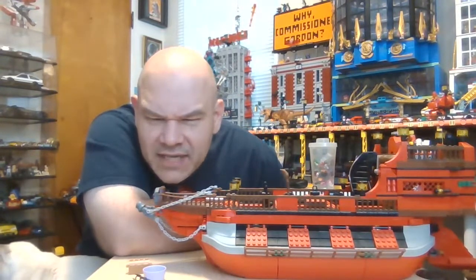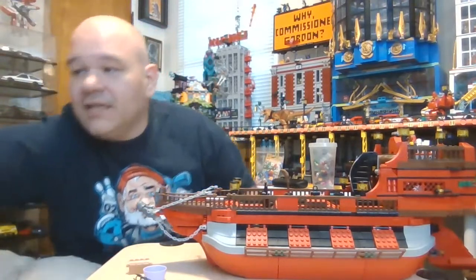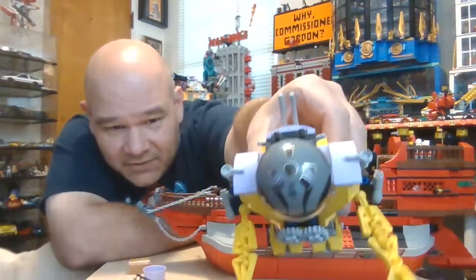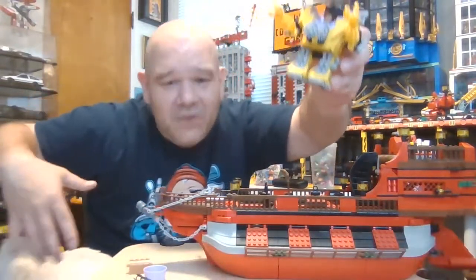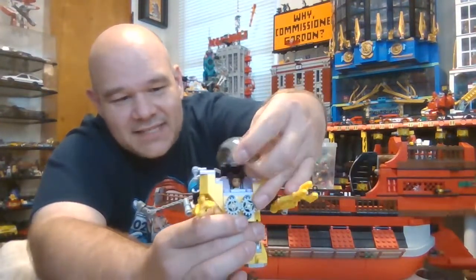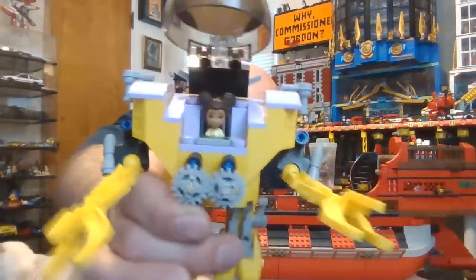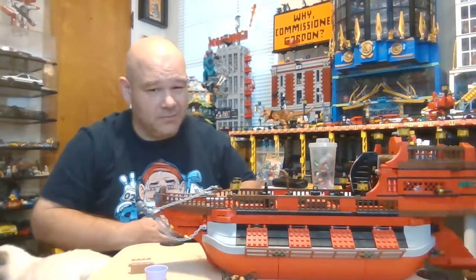Let's see, is lavender not Liz's favorite color? I don't know. She dressed in yellow, but on my Liz mech here, I do have lavender accents on the top. You can't really see them in the light too well. Look at this girl, she's desperately trying to stay on his lap. But you can see a little bit of lavender accents at the top, and there's lavender accent inside the cockpit there. Because Liz is awesome, and it goes really well with yellow. Surprisingly well with yellow. I hadn't a clue. I should have known, but I didn't.